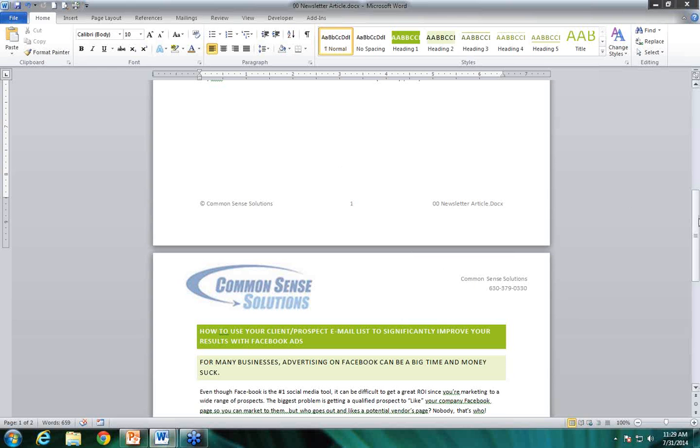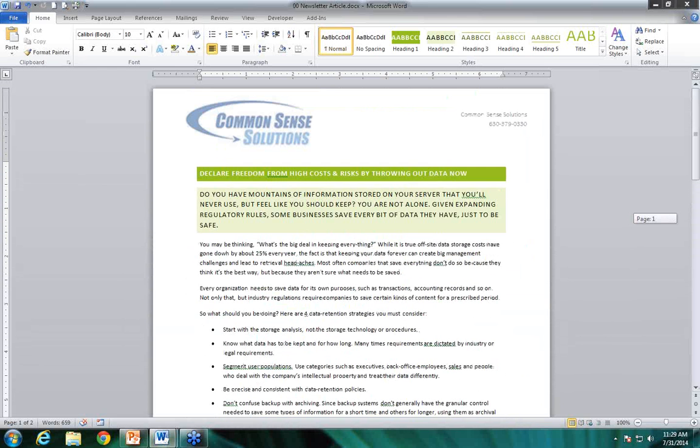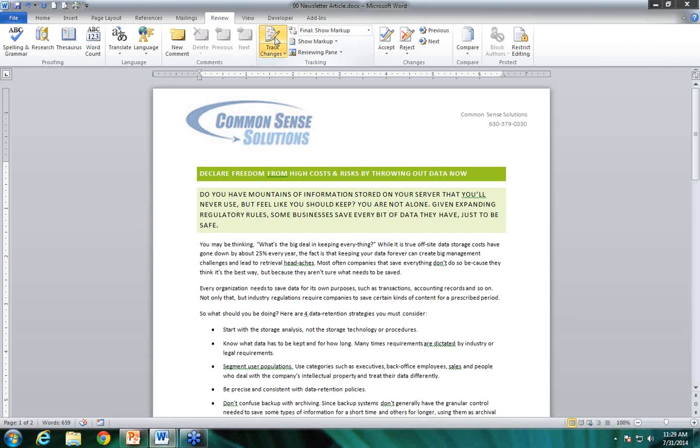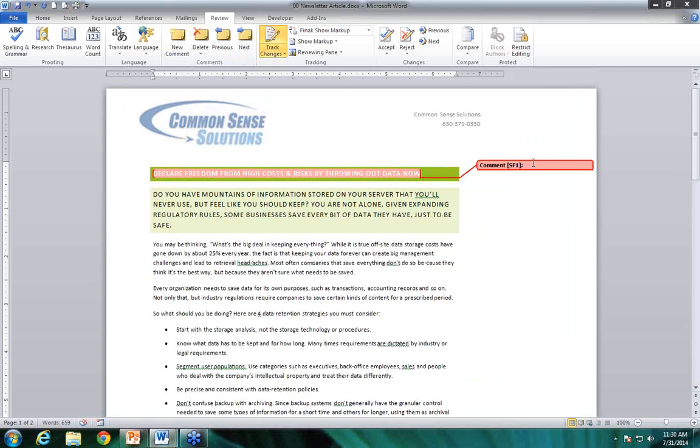So next thing we're going to talk about is just how to track changes in Microsoft Office. So I have my document formatted. Maybe I'm going to send it to someone else to look at. So when I do that, I want to turn on tracking changes, so that when this person looks at it, they can make comments. So maybe they're going to highlight this, insert a comment, and maybe say, this seems a little wordy. Can we change it?